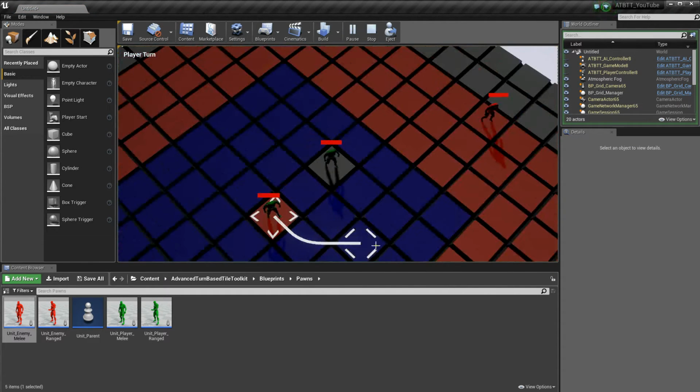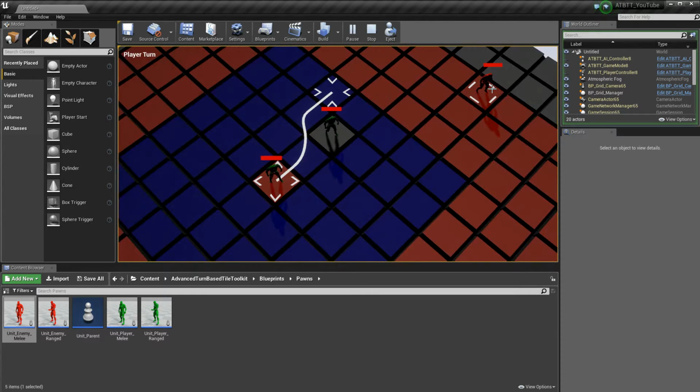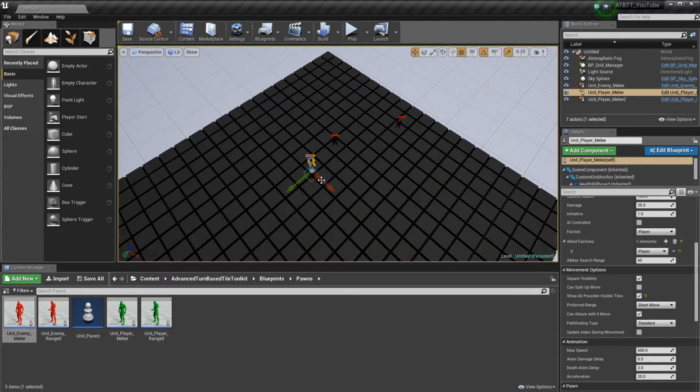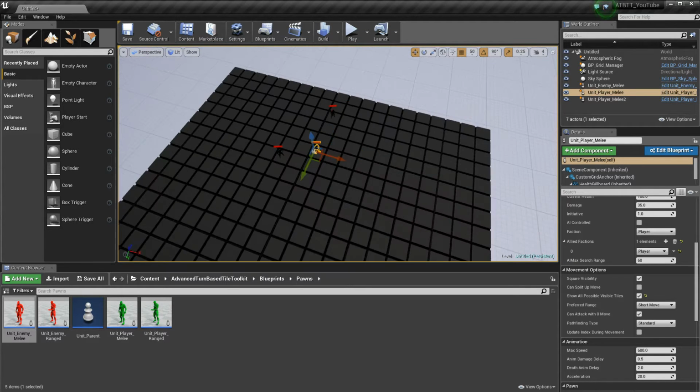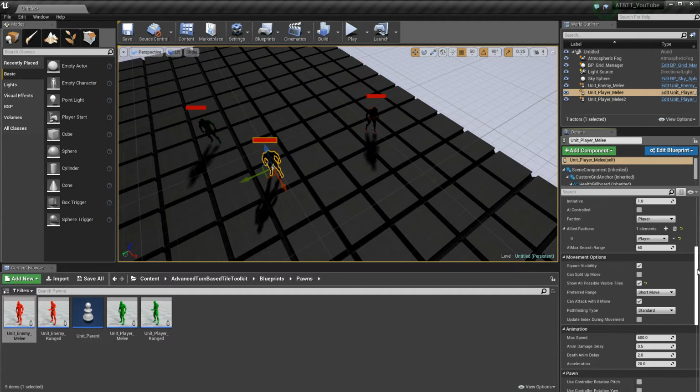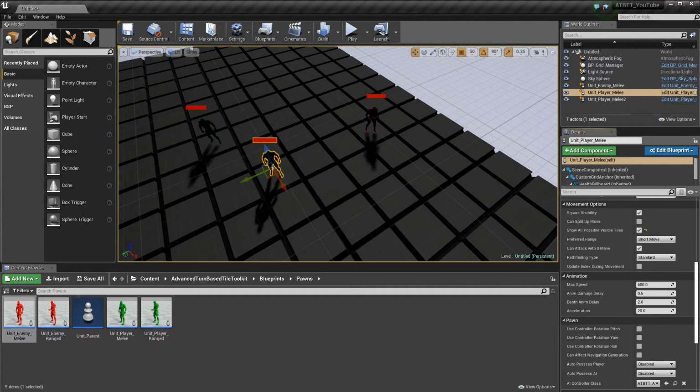So now we should be able to attack this guy, right? So it shows here when you hover over him, it automatically shows a possible path you can take to attack this guy. And which path it chooses to take depends on another variable here, which is, let's see, the preferred range.